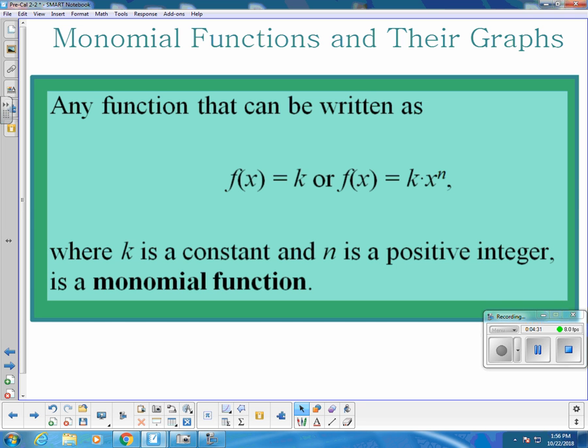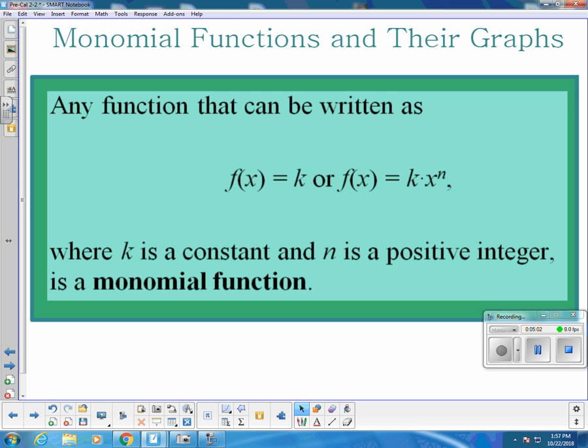What's the graph look like? Yeah, it's just a quadratic, right? What if the exponent was a 3? What would the graph look like? A cubic. What if it was a 4? Looks like a quadratic again. What if it's a 5? Looks like a cubic again. 6. So if it's an even exponent, it looks like the quadratic. If it's an odd exponent, it looks like the cubic function. Those are the whole number cases.